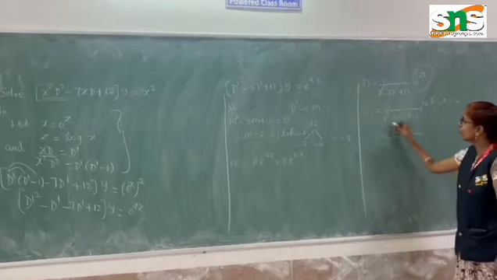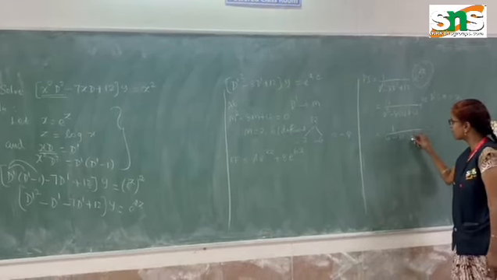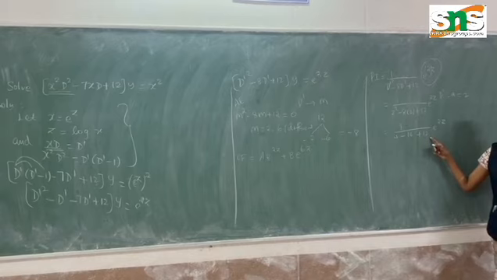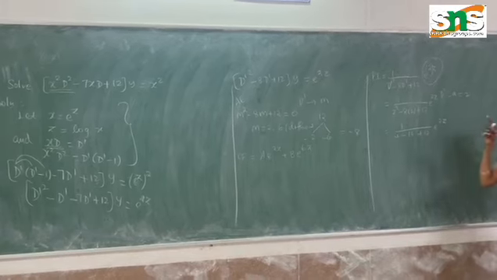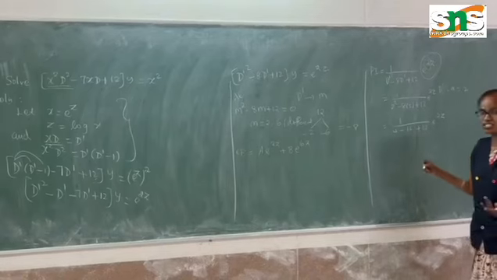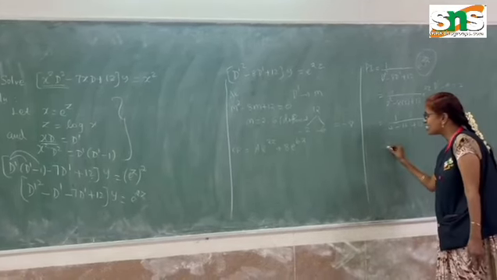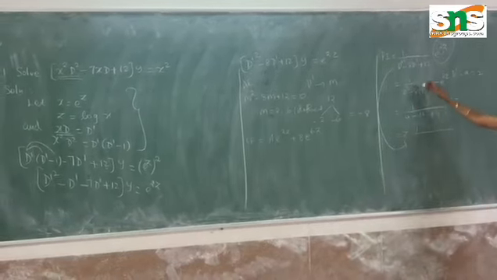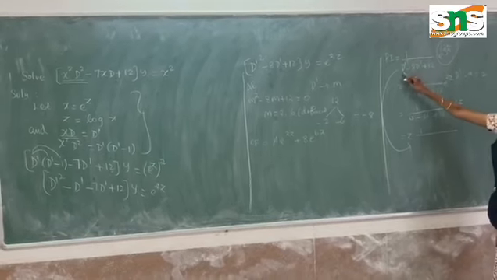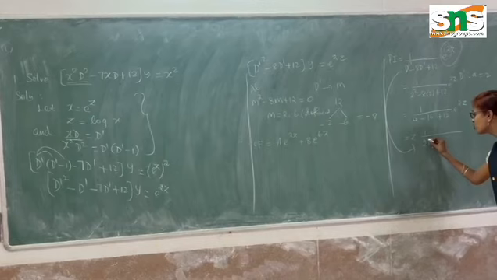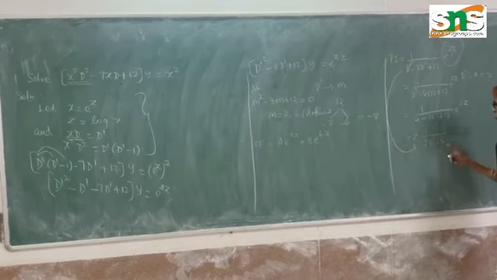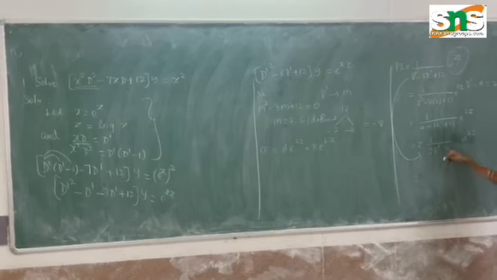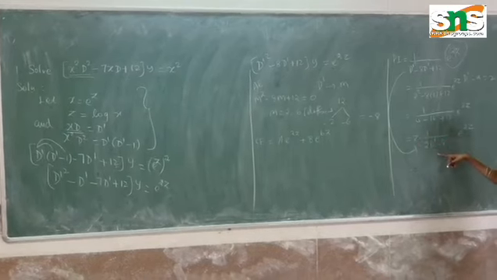Now we simplify this term, which is 4 minus 16 plus 12, into e power 2z. 4 plus 12 is 16, and 16 minus 16 is 0. So the denominator value is 0. The procedure is to multiply z in the numerator and differentiate the denominator. Differentiating with respect to D dash, we get 2D dash minus 8, then into e power 2z.